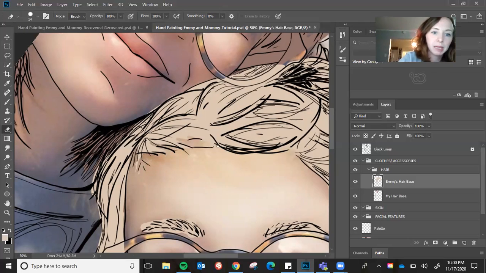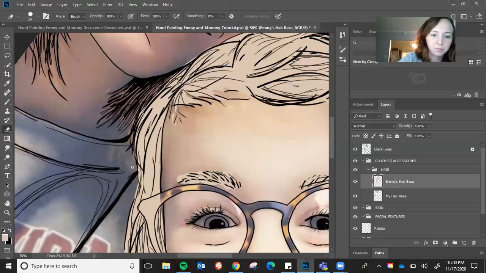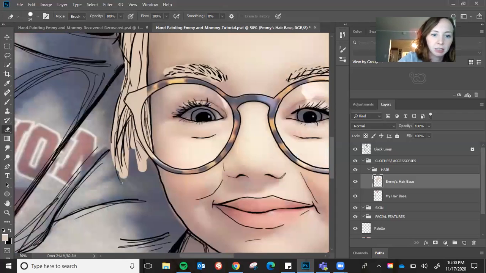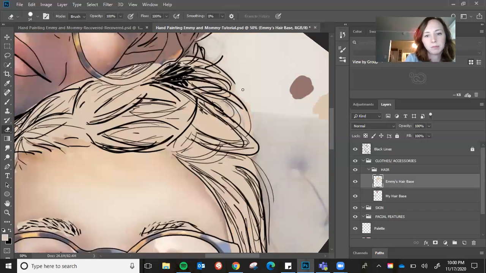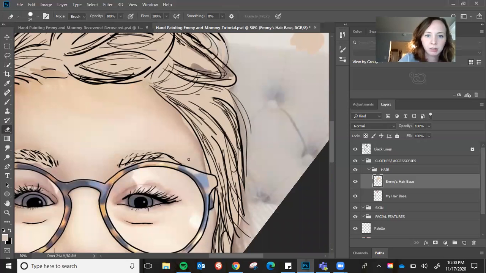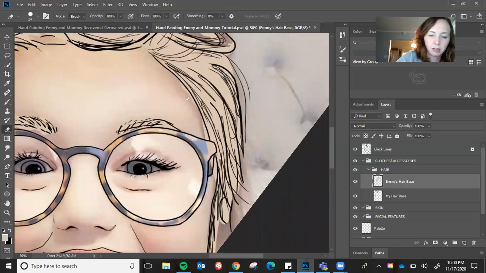So those are little baby hairs. And some of the elements like down here, I can just erase so that I get a little more texture in there, not just my big bulky paintbrush that I used. I don't think I like that last line I just did. There we go. I feel like it'll make her look bald right there if I leave that. And some of these baby hairs.